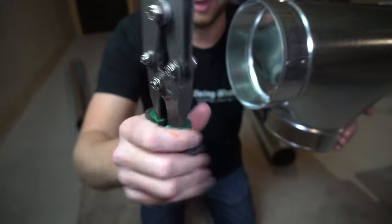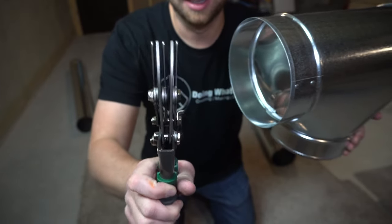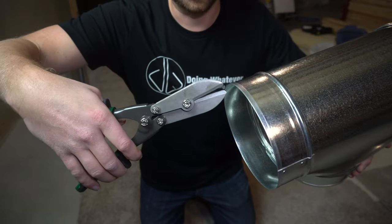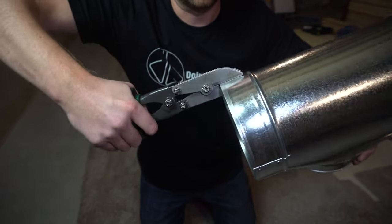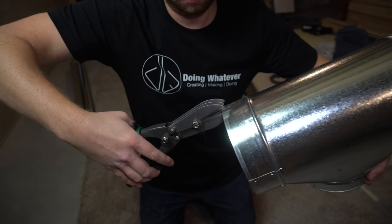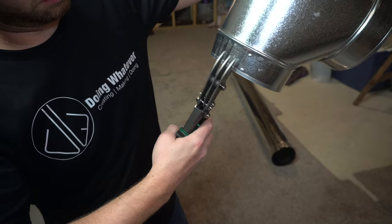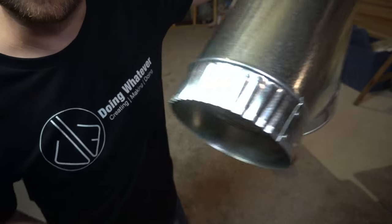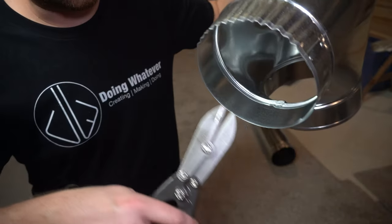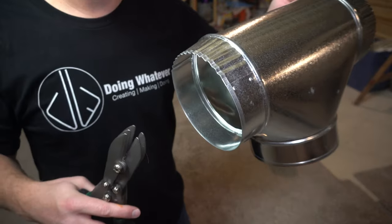Basically, it's just a really crappy scissors. So it's got these five teeth, and there's enough space in between them that when you squeeze it together, it crimps it. So all you do is just put it on the edge and squeeze it. All right, so just like that, and I'm gonna go all the way around. But what that does is it just creates a little bit smaller radius around here so that the next piece can fit over the top of it.